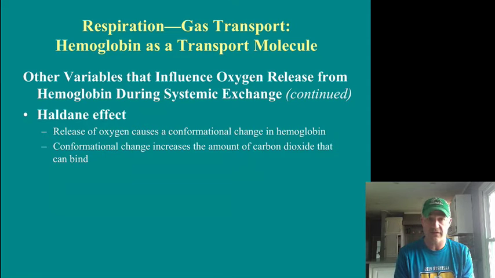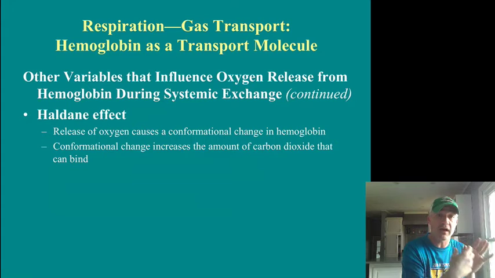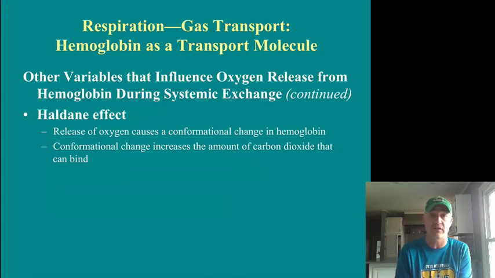The other thing that's kind of interesting is as we unload oxygen, it actually increases the ability of that globin portion to carry carbon dioxide, which is called the Haldane effect. But the main thing, this makes sense. If you offload more oxygen, it means that we're probably producing more carbon dioxide, and therefore the conformation change by offloading more of that oxygen is going to increase your ability to carry that carbon dioxide back out.